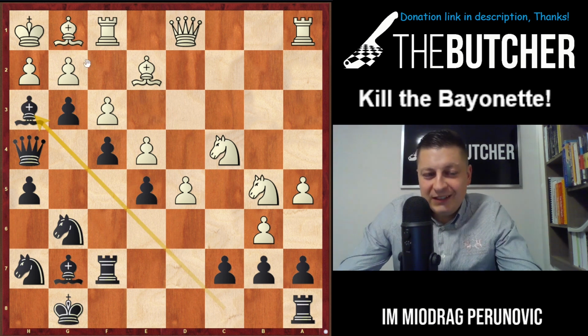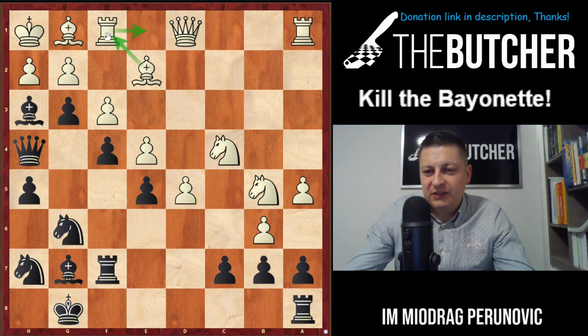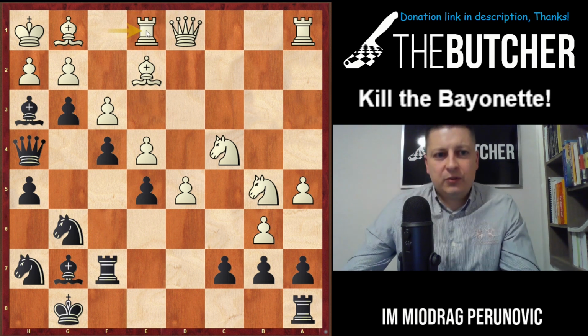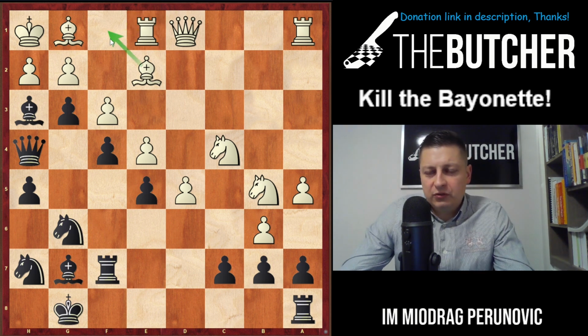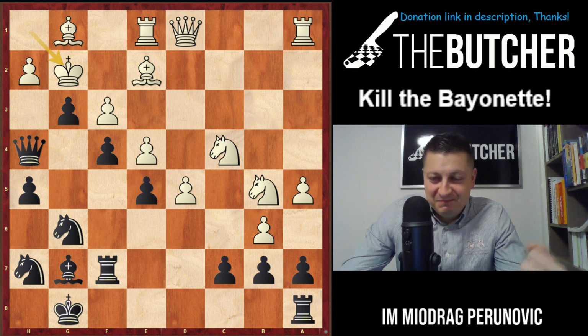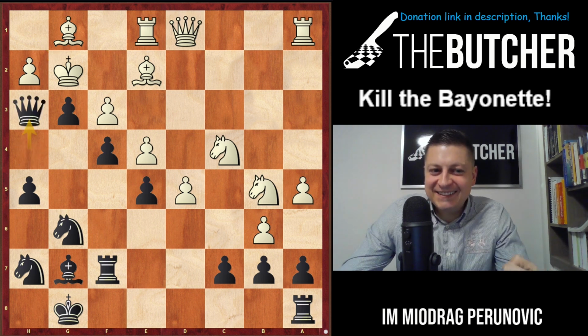So White just needs one more move: rook e1 and bishop f1, and everything would be defended. But he probably thought that nothing could hit him badly in this position, because after rook e1, he just wants to go there. If bishop g2, what happened in this game? King takes g2, and he probably didn't see the way. Knight g5, he would play bishop f1, king h1, and nothing. But there we go, enticing.